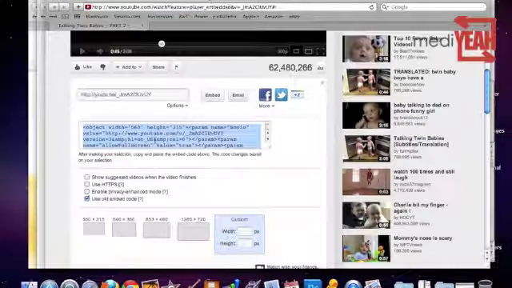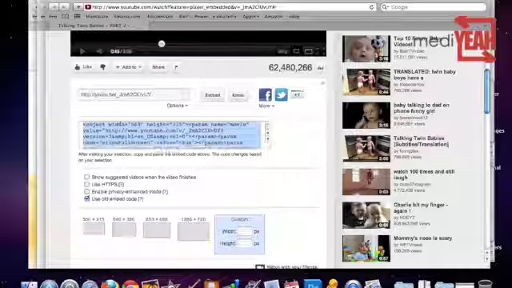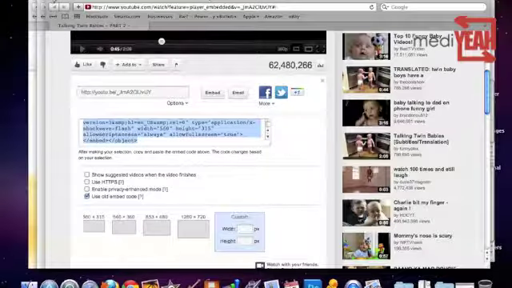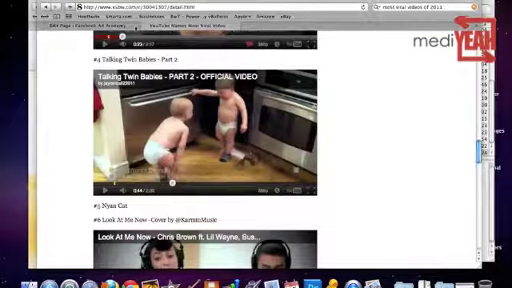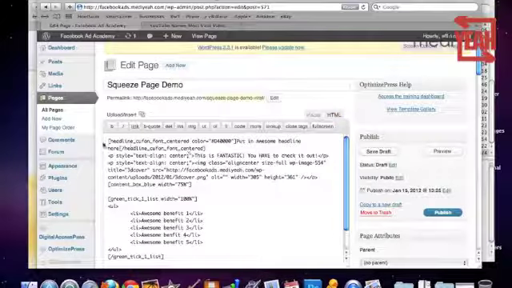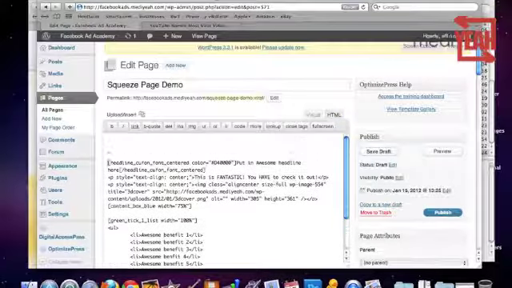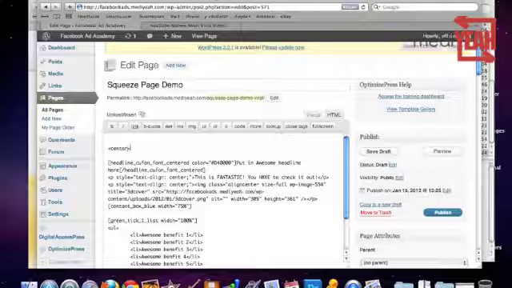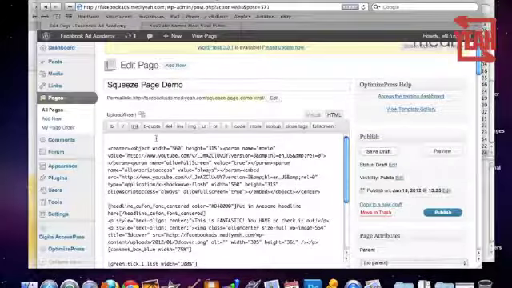I need to copy this code here, so make sure it's highlighted, then hit copy. Then you can close that window, go back into your edit page, go into HTML view. If you want to put the video in the center, you can, so you put the center tags around it. And then between that, paste your video code.